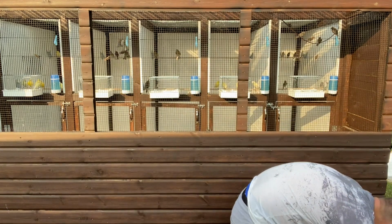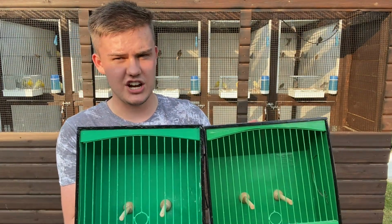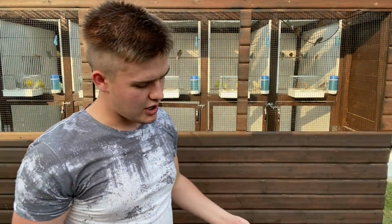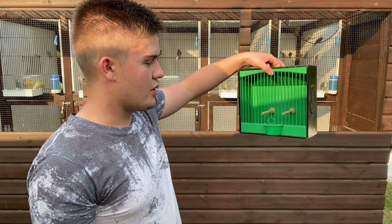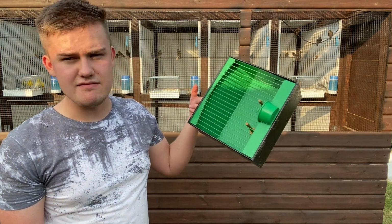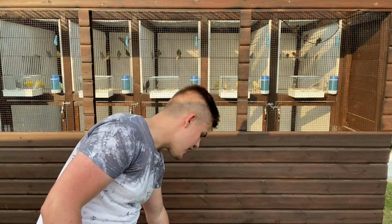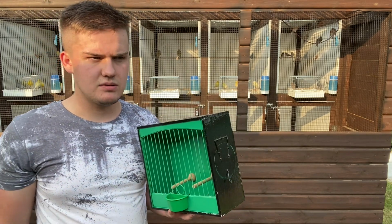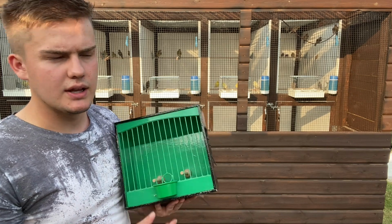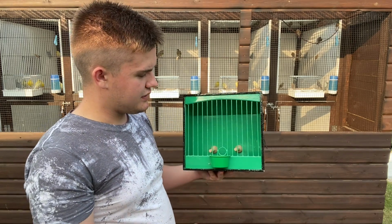Now, let's look at the smaller show cages. So these are size 2s. You can see we've got, again, the two different shades. We've got the more blue and the more green. So these are for the smaller natives and the smaller mules and hybrids. So generally red poll, siskin, native goldfinch, I believe mealy red poll as well, miniature mules in these sizes, miniature hybrids, so you're talking probably red poll siskin, siskin mule, red poll mule, smaller red poll mules at least, miniature goldie mules, and stuff like that.